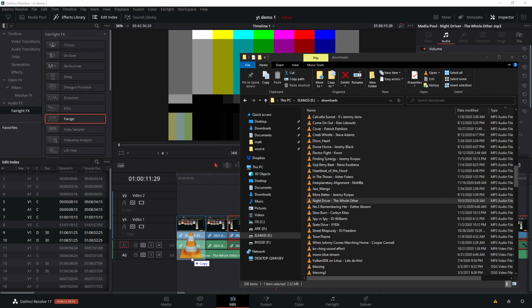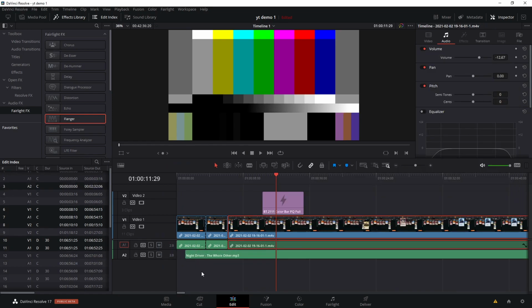And generally what you want to do is drag it into its own track. Because if you drag it right here, you see it overwrites the track from the audio. So if you don't want it to overwrite your audio, you've got to drag it below or above maybe. No, it's got to be below and start a new one. So then both will play now, two different audio clips.